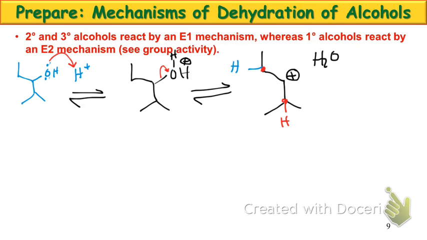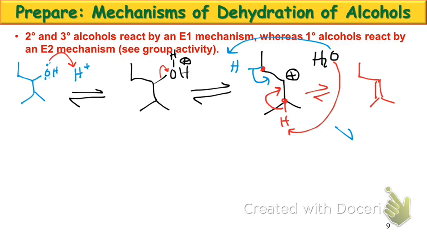So if we go through and take a look at our red hydrogen, our product looks something like this. If we took a look at the blue, let me draw on that arrow, take our electrons away, our oxygen comes in, swoops in, pulls off the hydrogen. If we take a look at the blue product, our oxygen can swoop in, steal off the hydrogen, and we form our double bond here, and we get, is this visible? Good. What's the difference between those two products? The substitution pattern around the double bond.